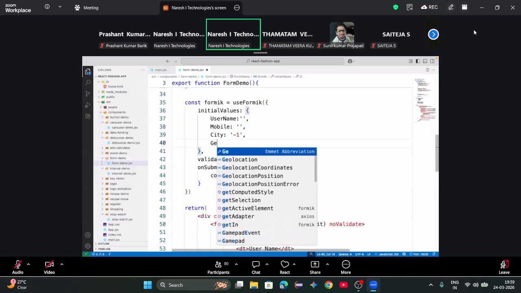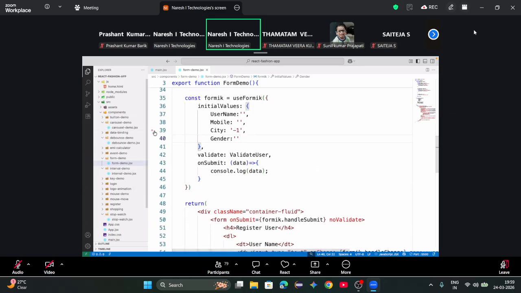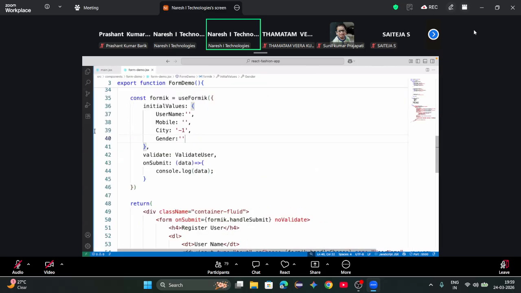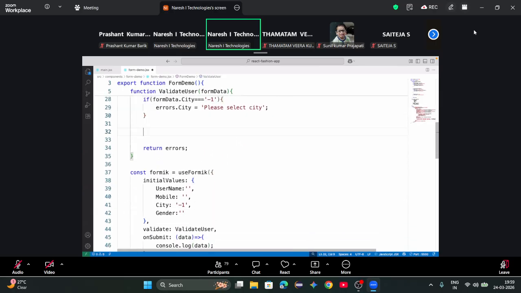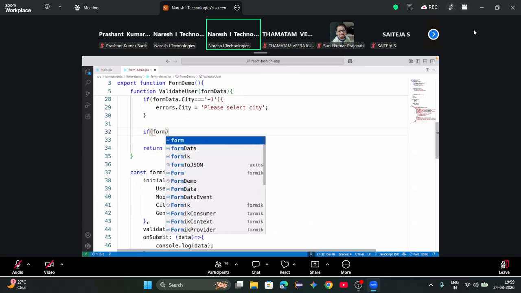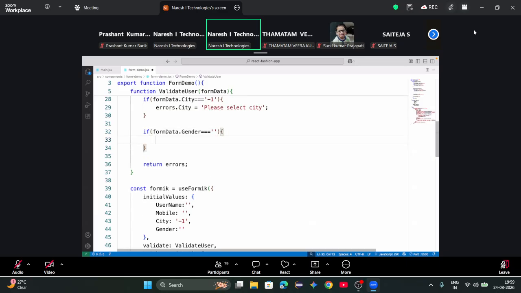Here you are expecting one more, gender. Gender is default empty. That means here we write one condition. If formData.gender is equal to empty, there is nothing, then errors.gender displays a message: please select your gender.